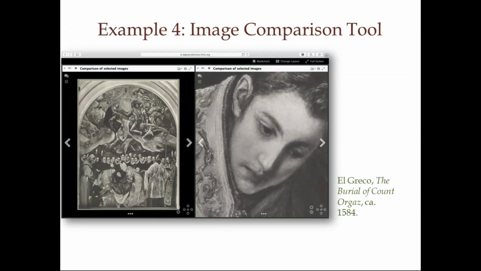But being in the photo archive, we are in the image availability business. And one of the things that we are most proud of on Frick Digital Collections is our image comparison tool, which allows the viewer to look at a reproduction of a work of art, to dive deep into the details of that reproduction, and to compare it with 1, 2, or up to 24 other images in order to facilitate art historical research.